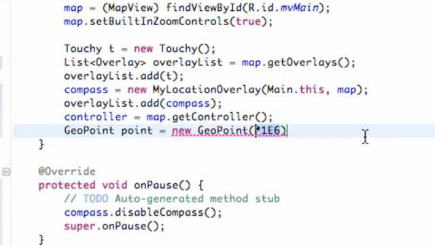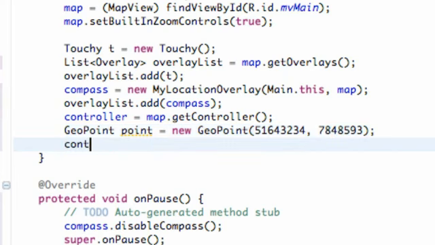But for this example, I'm just going to type in something like 51 for my latitude. And for my longitude, I'm just going to type in some numbers. Let me make sure this is an actual point. Yeah, that'd be about 7.8 and 51.6 if you guys are familiar with that.